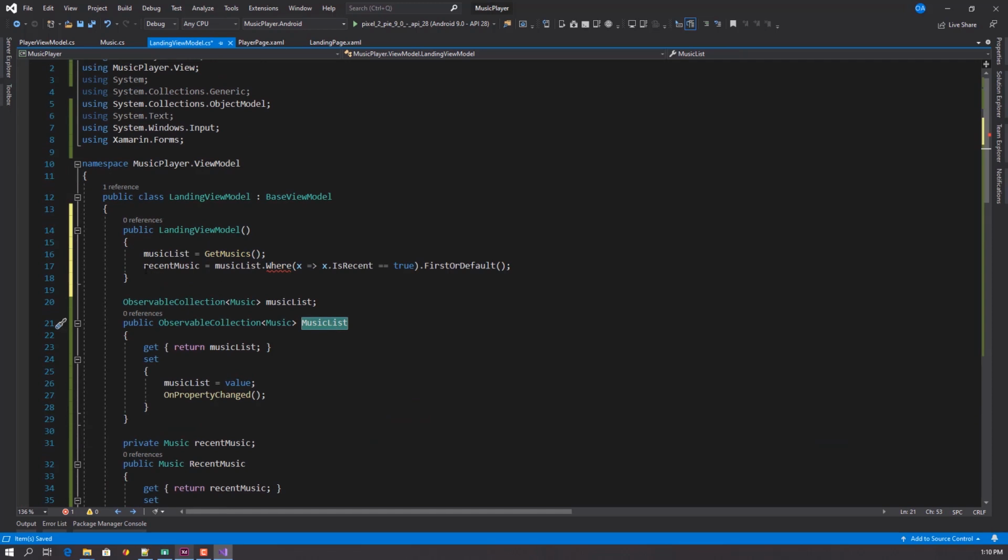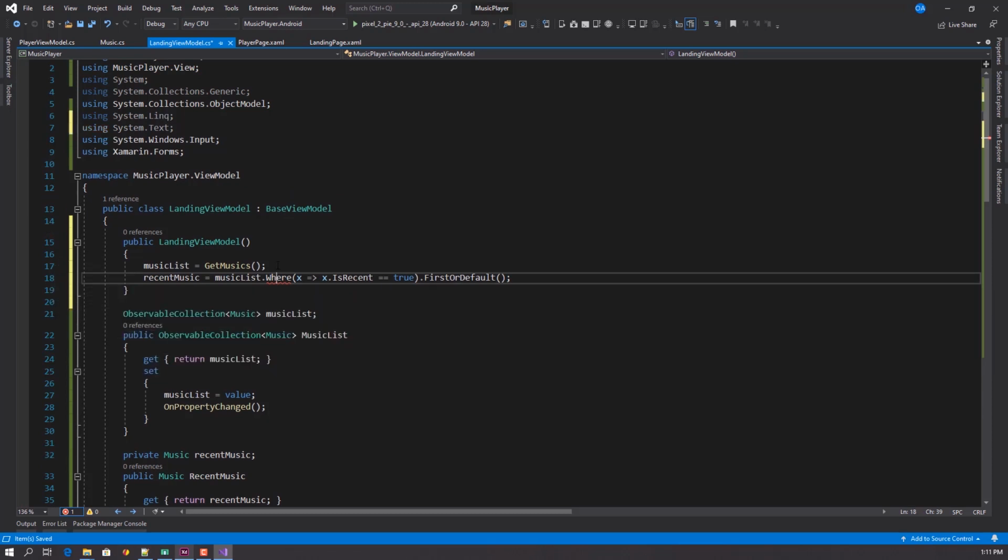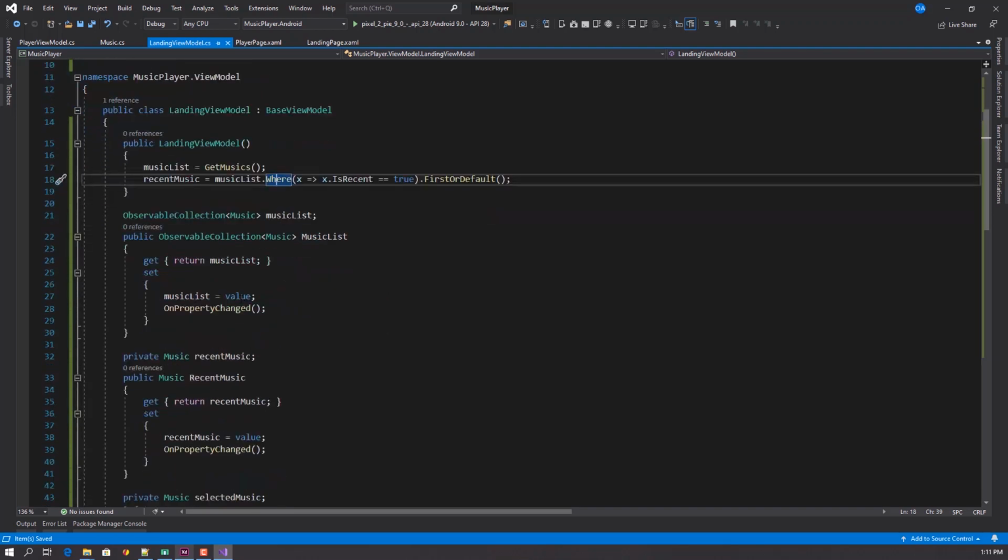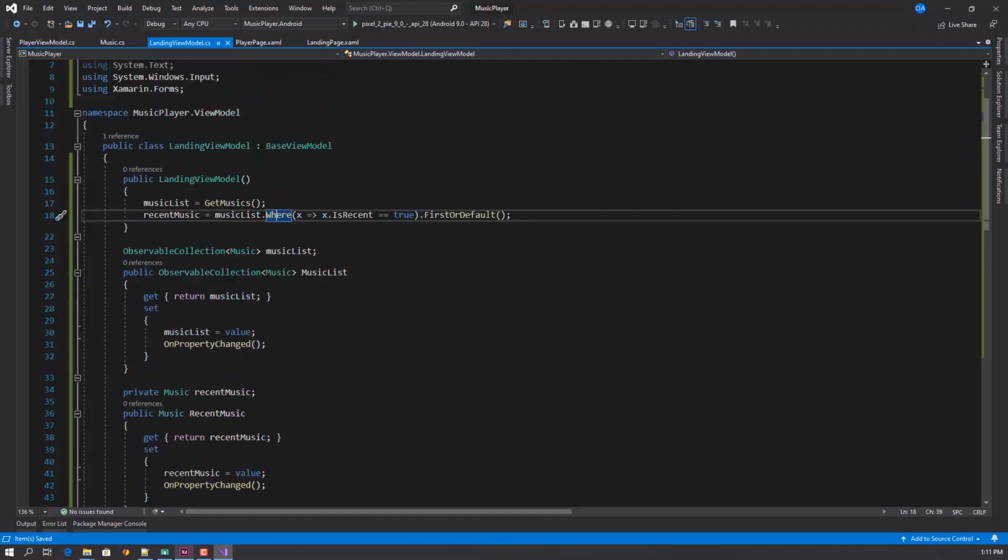Then for our recent music also, we are checking from our music list where IsRecent is true, and want to take the first or the default value. So I'm going to resolve this. This is a LINQ using statement. Okay. So that is that for the landing page.